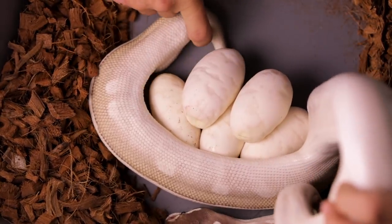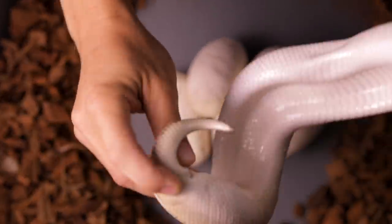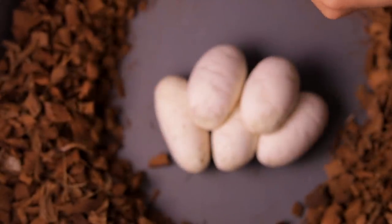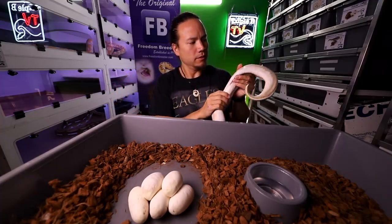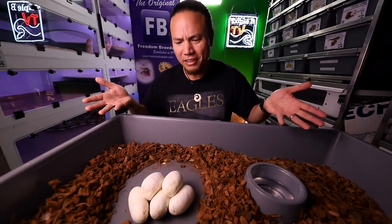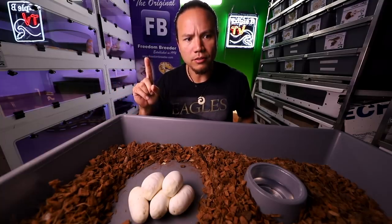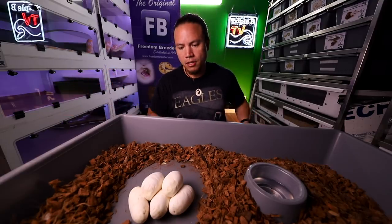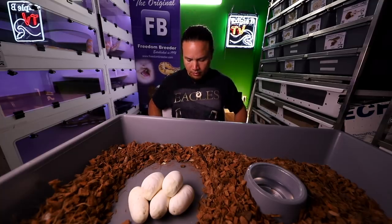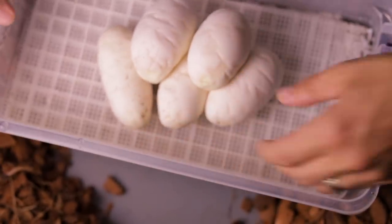Looks like five good eggs from this first time mommy. I think she should have them all out — she was definitely done laying. Five good eggs. We've had incredible odds this year with the slug count. We've had one slug this entire season and the rest fertile eggs. Fantastic. Got my egg box ready to go here. I think we can just flop these all in here, just like that. Call it a day. Yeah, that looks good.